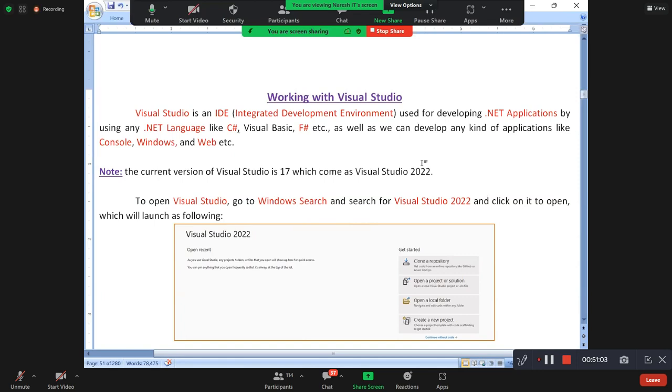Okay, you have already installed Visual Studio on your machines. The only thing is, we did not use it. What are we using till now? Command prompt and writing the code in Notepad. But we need to go for using an IDE called Visual Studio for writing the code. How to use Visual Studio, we'll see today. You already installed Visual Studio, and currently it is Visual Studio 2022.